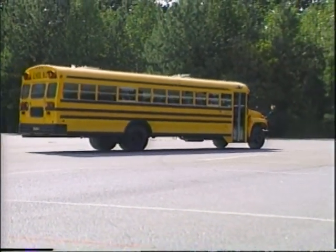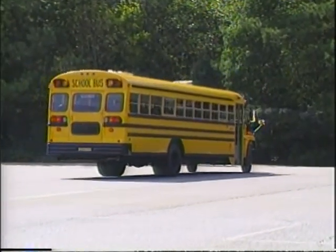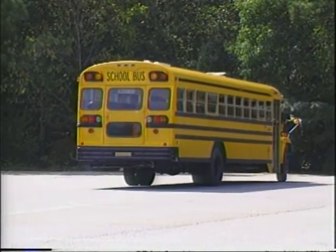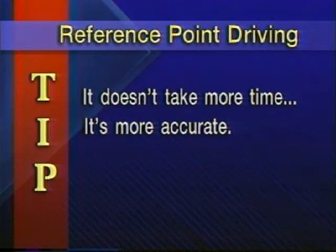If corrections are needed, try again, adjusting your pivot point to account for the tail swing. Only practice will help you find your reference points. It's important to stop and secure the bus each time before turning the wheel. If you turn the wheels as the bus is moving, you're using up some of the distance you have to make the maneuver. But if you turn your wheel completely while the bus is stopped, you'll make a more precise turn. Even though you may think this will take more time than parking on the fly, you'll find this isn't true once you have mastered these procedures.